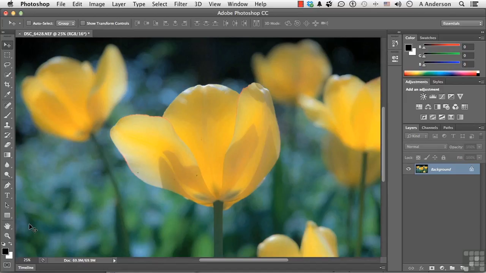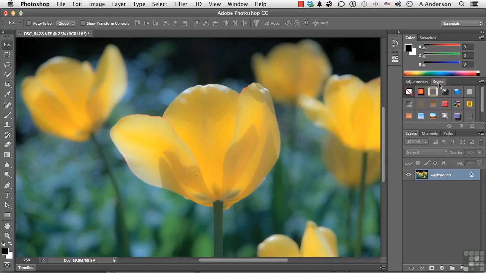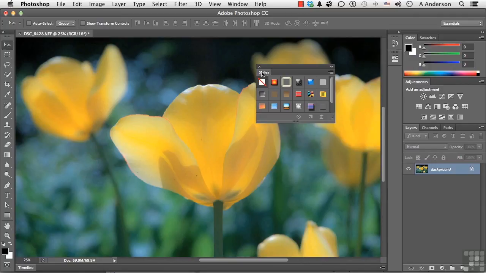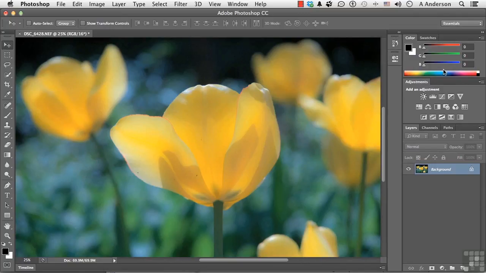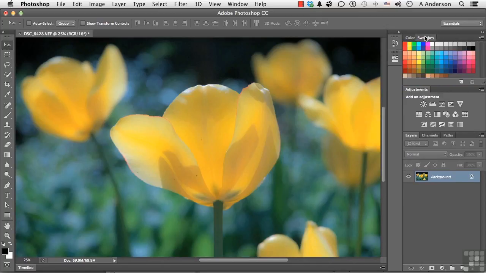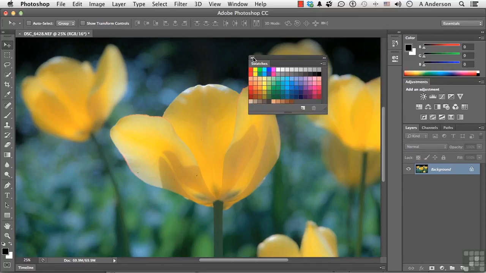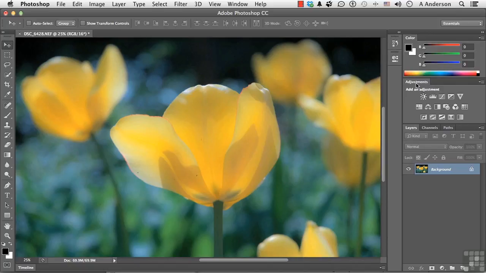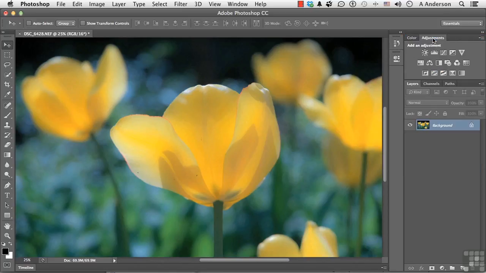So let's just say, okay, I don't need styles like this one right here. And you could pull it out and click the little X button right here. Well, I don't work with swatches. I do my colors from here. So we could pull that one out and go ahead and click here. And we say, well, I don't know, why don't we put adjustments in color and save a little room and say pull that up to there. And we're rearranging the furniture.